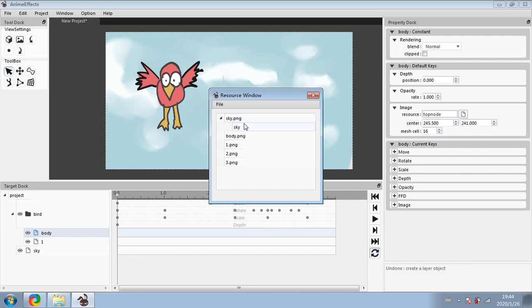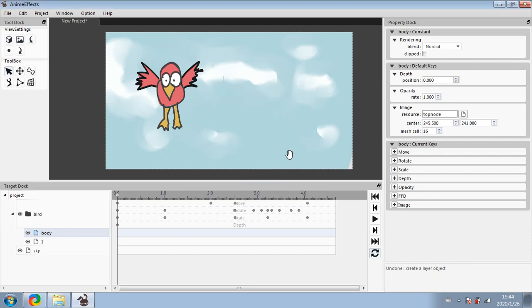There's a sky image within this. Now don't get confused, this is not talking about folders. This is just talking about all of the resources that you've got here. So what we're going to do is click that off. There are other things you can tweak and look at in there, as I say. But what I'm going to do is a very strange thing.